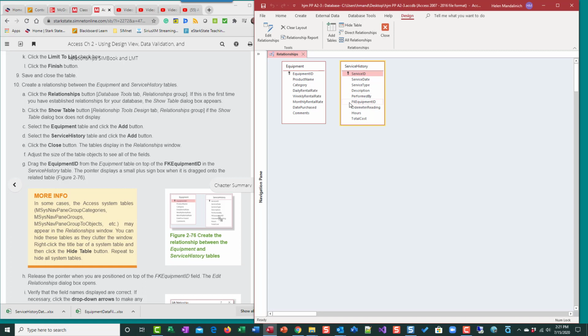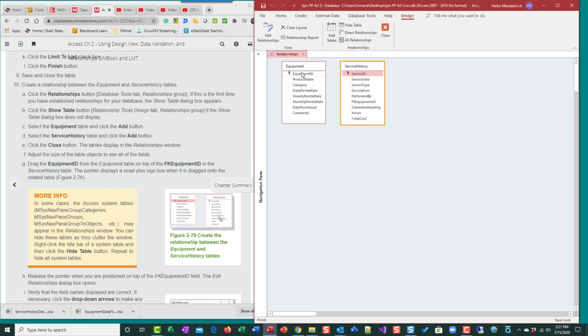Now, notice this doesn't have a key in front of it. So in the service history, a piece of equipment can appear more than one time. And that makes sense, right? This one piece of equipment may be serviced many, many times. And that feeds us into the type of relationship, one to many. One piece of equipment can be serviced multiple times. So equipment ID in this table is a primary key, meaning that equipment ID can only occur once. But over here, it occurs multiple times for each service that was performed on that equipment.